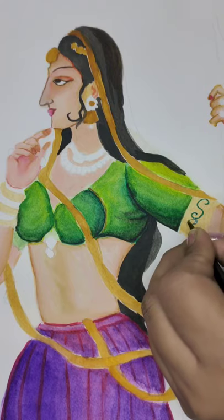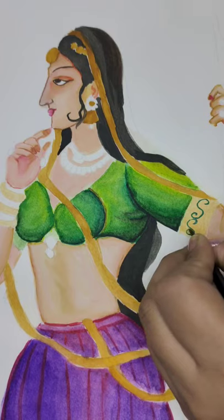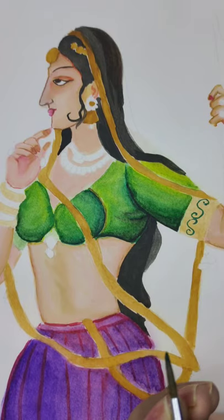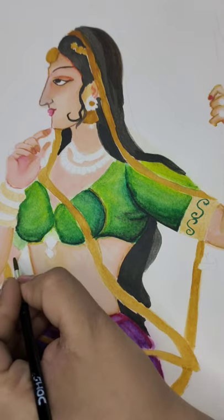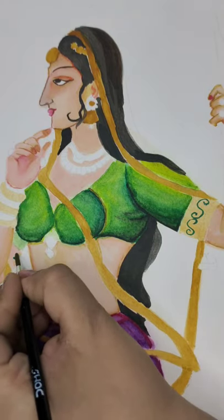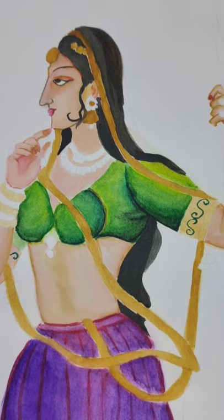So now again, you can make your own designs and patterns on her dress and the jewelry, so you don't have to follow exactly what I am making over here. You can always design the jewelry the way you want to do that. So yes, make it colorful, make it more gold-like, so it looks beautiful once you're done with the jewelry.